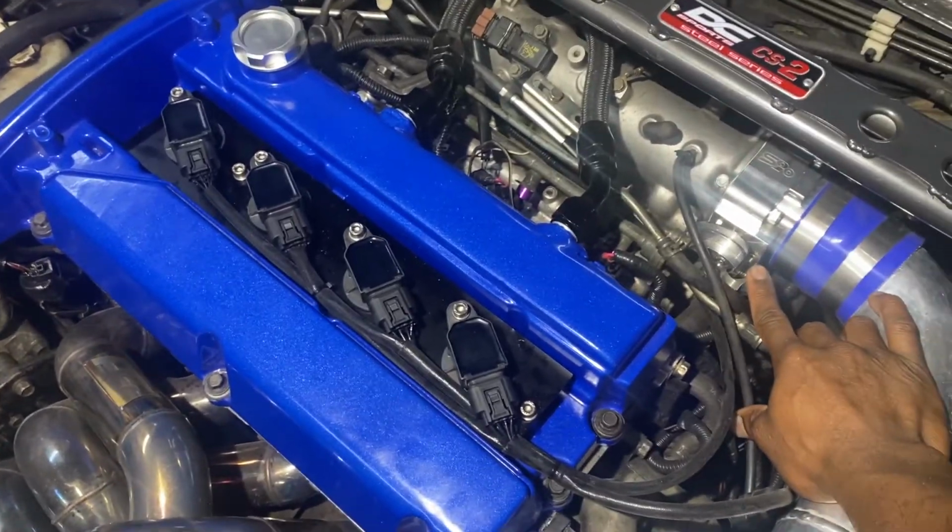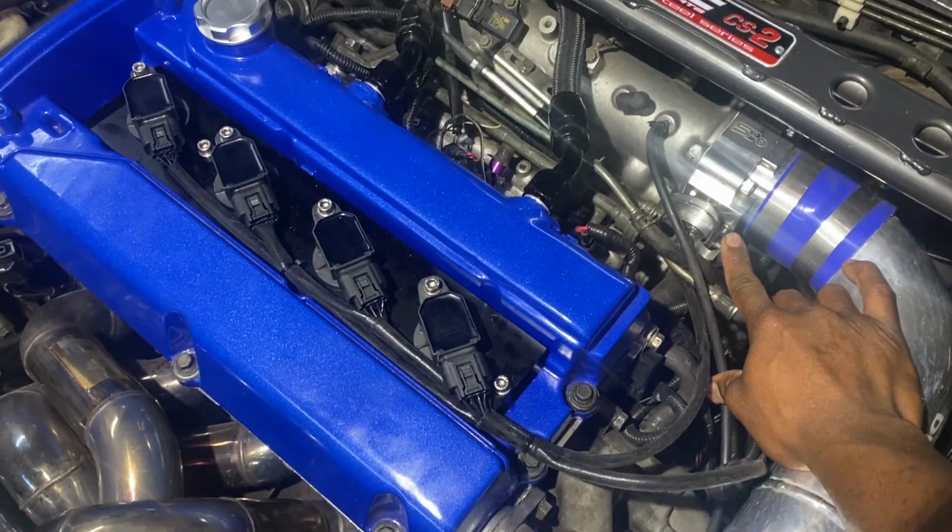So I went out, I did a pull, I was trying to get a few more logs. And after a pull, all of a sudden, the car started making this loud noise. It wouldn't let me rev above like 3 grand, and it was really struggling. But fortunately, I was able to limp the car back home, and I already had my suspicions as to what was going on. But of course, I had to check in hopes that it wasn't as bad as I thought it was. The noise I was hearing was actually increasing with RPM, so that's pretty much a dead giveaway of what it was.